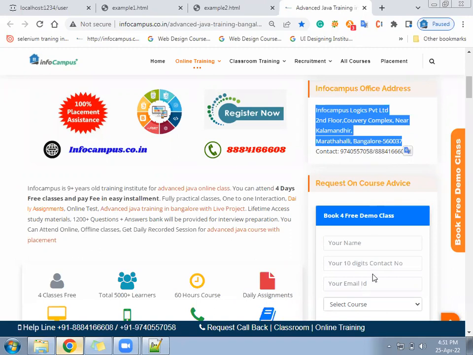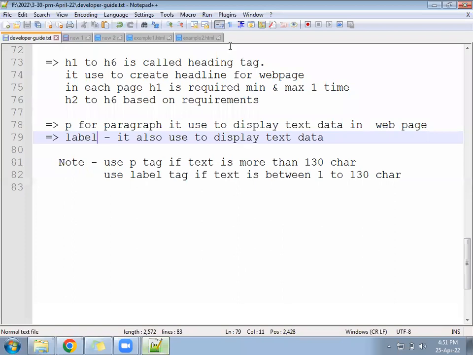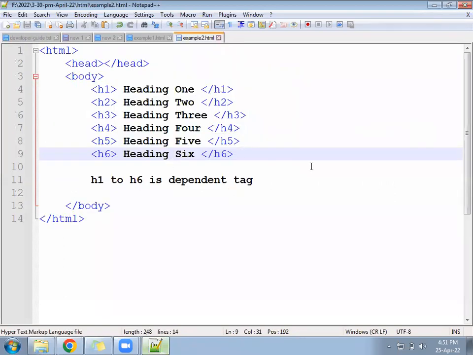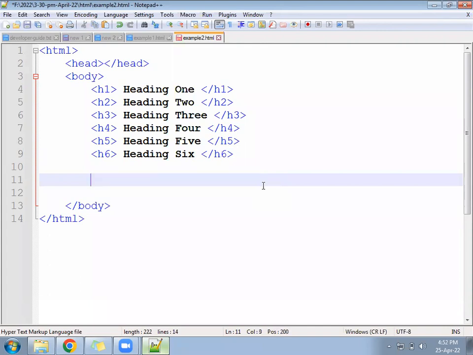Okay, now come to this page, to the example. In the example, this line I have written: H1 to H6 is the heading tag, and 100% illegal text in your page. Whenever you are going to display any content, it should not be without any kind of tag. It must be within a tag only. So we have written it directly, and it is 100% wrong. We cannot display like this. It must be within a tag.